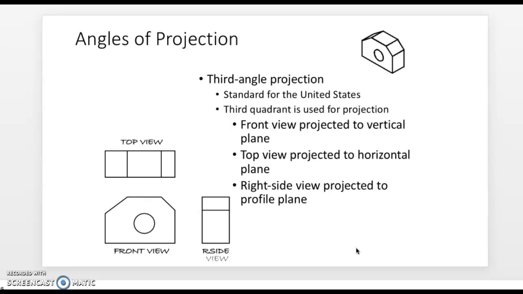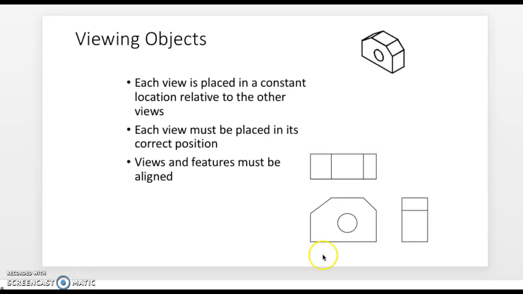Yet typically we will always have all 3 views: front, top, and the right. So when we look at these, we always have our views in the correct location. The front view shown here is the single most important view. The front view is typically going to contain as many important details, features, and information on that drawing.